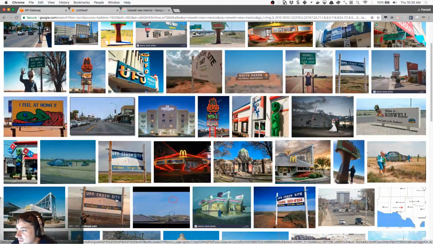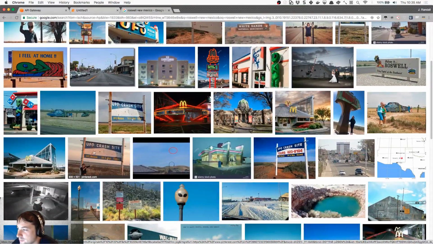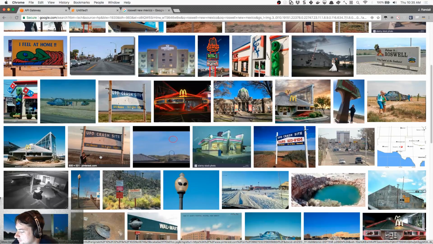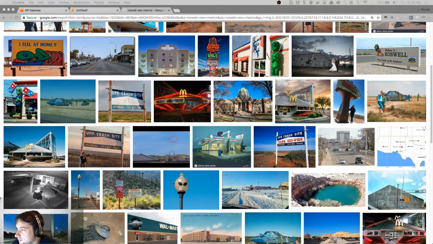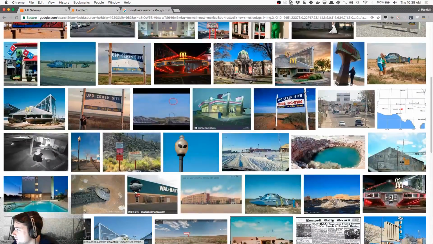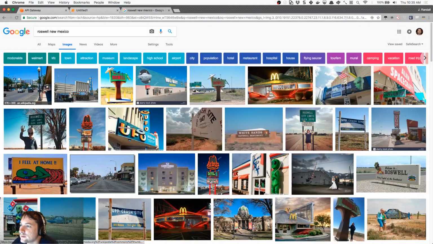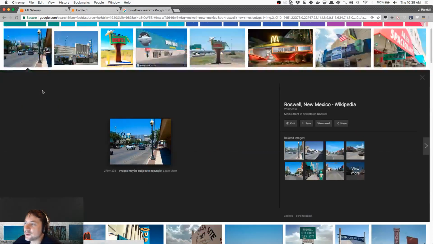I'm trying to find something that's fairly obscure because all these signs are pretty accurate. This one looks super random and it's small.